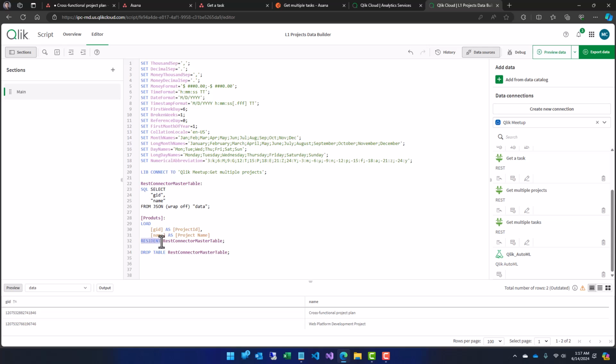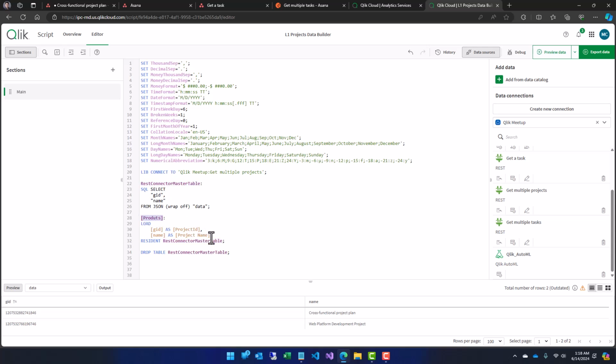So resident points to an existing table, in this case the REST connector master table. So I get the data from the REST connector, manipulate the fields and call it a different table name, and then we drop this table from memory, so we just have this one here.